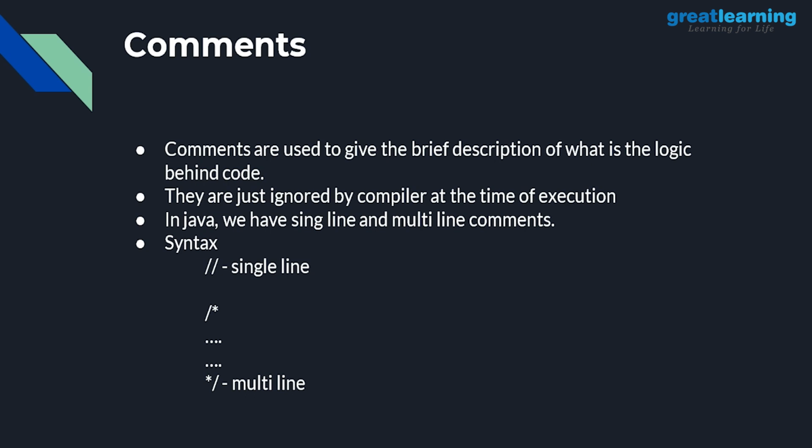In Java, there are single line comments and multiple line comments. For writing a single line comment, you just have to do //, and for multi-line comments, you just have to use /* and then */. Everything written in between these two identifiers, the slash-star and the star-slash, will be ignored by the compiler. Okay, cool. This is all about comments.